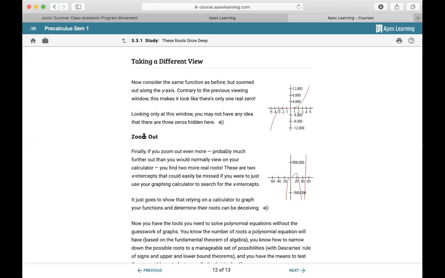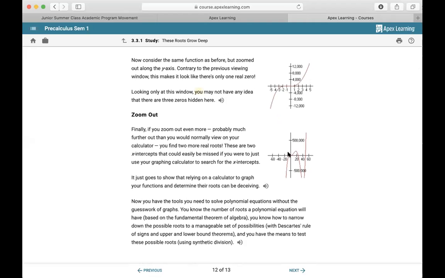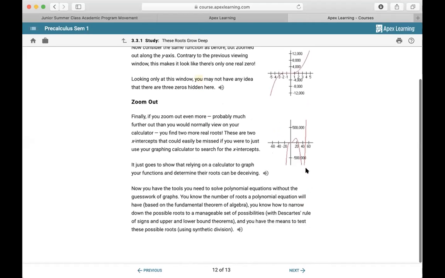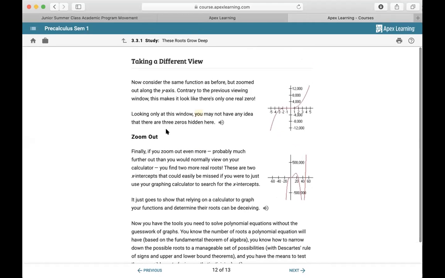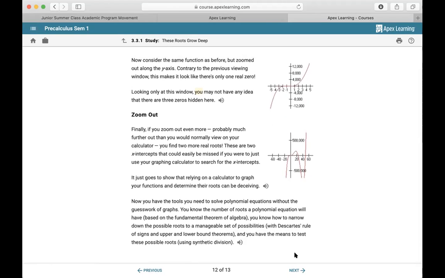So again, talking about zooming in, zooming out. This is the example of a graph that I talked about earlier where it's not actually a flat line. If you zoomed in really closely, you would actually see where it crosses the x-axis and that it's actually constantly increasing. Same thing here, zooming out. If you only had this going from -20 to 20, you would have missed the 0 out here at -50. So you got to make sure that you're taking into account multiple views on your calculator and not just looking at the first ones you see.